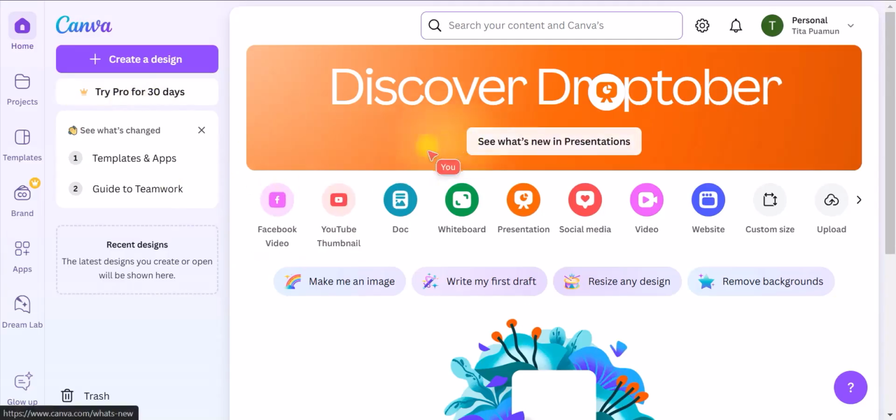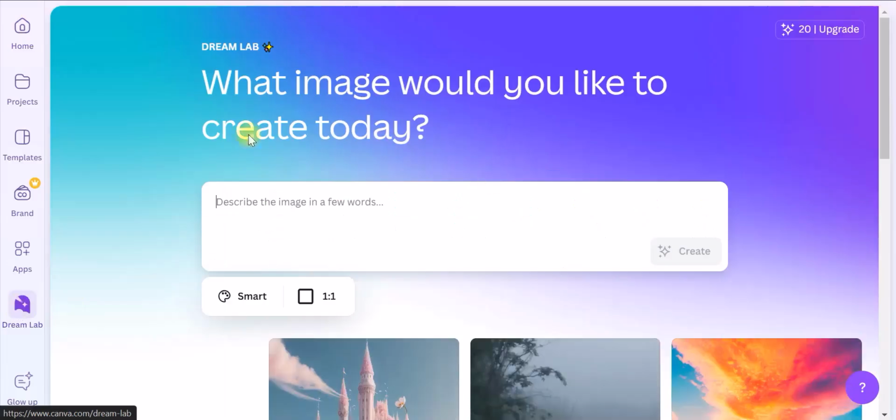I just wanted to go into this account. I have a pro account, but I just wanted to go into this account to show you that you can do it for free. So as you can see, this is my account, and when you go here, this is Dream Lab. If you click on it, it's going to take me to Dream Lab. As you can see, this is it. But the difference comes now with the credits. As you can see, this is Canva free. You have just 12 credits. But in the Pro, you have 500 credits. So that's the only difference, and you can use everything that is here for free based on these credits.